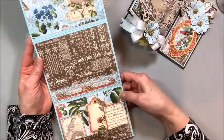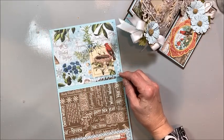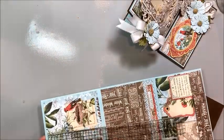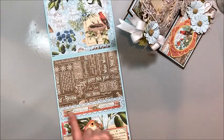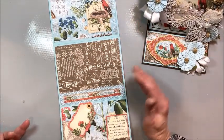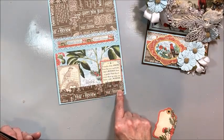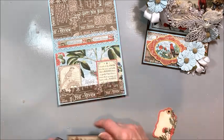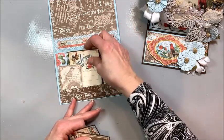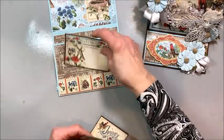Here's our pull-out folio on the side — this turned out really cute. This is six and a quarter and I just pieced together some pieces to make this little trifold. The insides are six by four and three quarters — let me double-check — yep, six by four and three quarters. I had to paper piece because you don't really get enough paper to do more than about one of these calendars. Down here I made a pocket for the little cut-aparts from the eight by eight, scored half an inch with a gusset on the bottom.